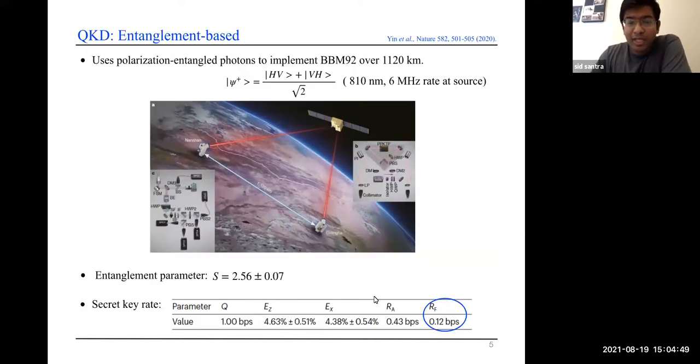Of course, we know that the most well-known use of a quantum network might be for entanglement-based quantum key distribution. And in terms of scale, this is the largest experiment I'm aware of, which essentially distributes a pure entangled state or close to a pure entangled state between 2 points which are separated by upwards of 1,000 kilometers. And the state is then verified to have a good quality of entanglement, using which a finite key rate of less than a bit per second is established, but even that is an achievement.